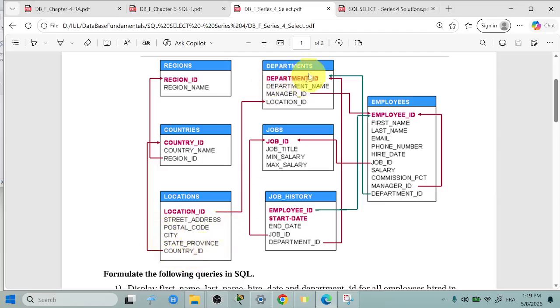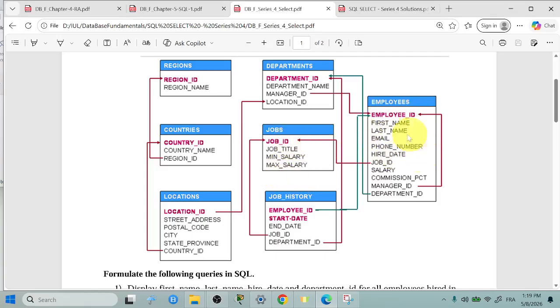Okay. So, for example, if you look at the Islamic University of Lebanon, here the employees can be IT staff, managers, professors, instructors. Here the department ID is department IT, department administration, other departments.